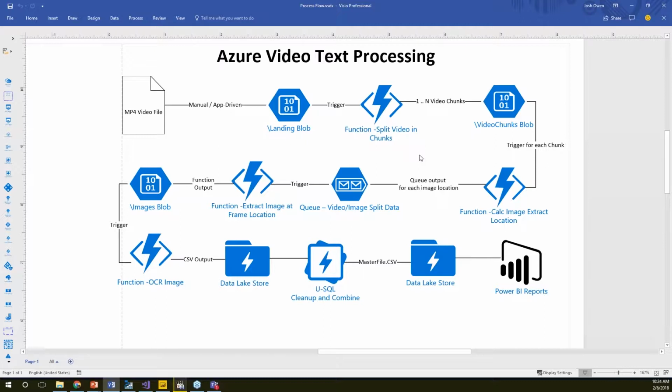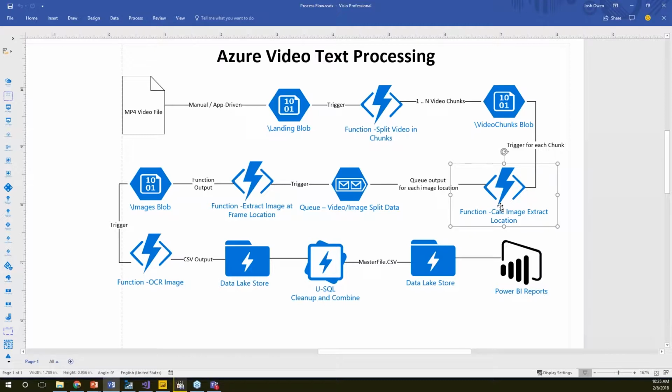Because I did this, if I want to maintain my timing in my videos and know when a word occurred at a certain time, we're going to have to do some math to get some information back out. Then those 10-second video chunks land in another Blob Storage container, which triggers another Azure function. Every time a 10-second chunk gets in there, we're going to be triggering another Azure function.